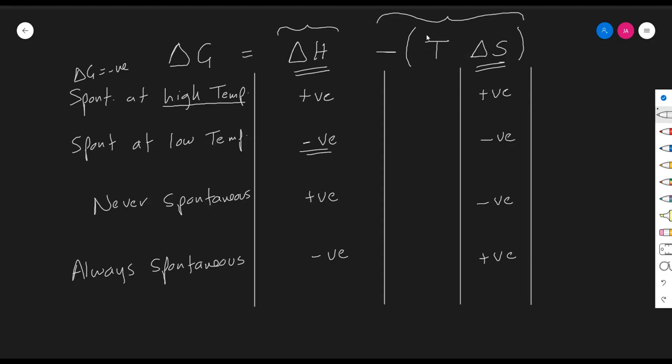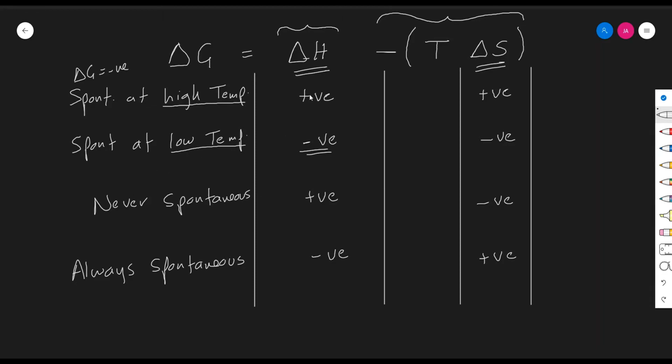If the reaction was carried out at low temperatures, this value would be a low positive value, since negative multiplied by negative would produce an overall positive value, and the enthalpy change of the reaction would be more negative than this term is positive, producing once again a negative Gibbs free energy change of reaction, and therefore the reaction would be spontaneous at low temperatures.